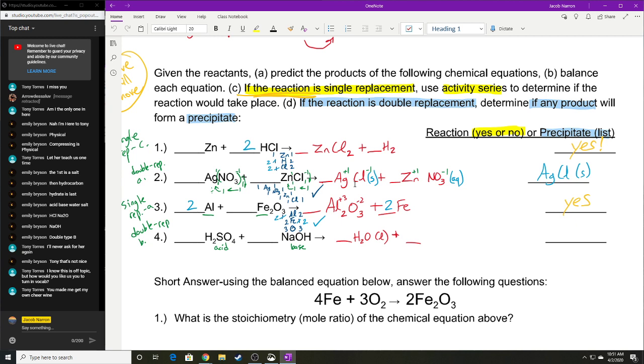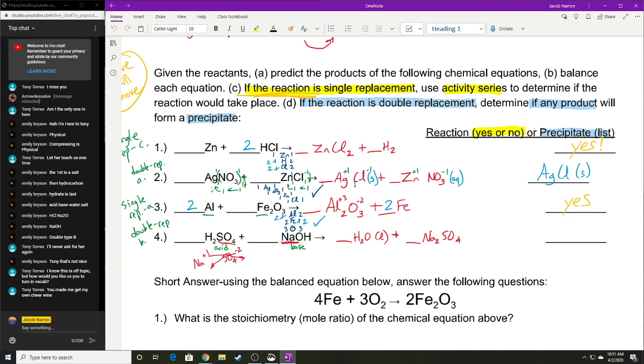And what's it going to be? Well, we're going to have Na bond with SO4. I'm going to do my swapping and dropping over here just to keep it out of the way. Na has a +1 charge because it always does. SO4 has a -2 charge. So the 2 is going to go down below Na. The 1 goes down below SO4. So what do we get? Na2SO4. Just like that.